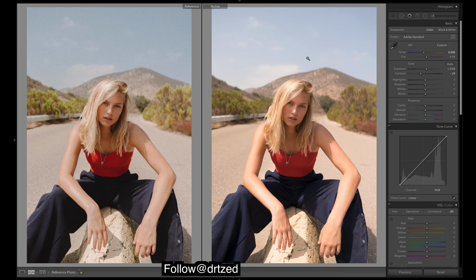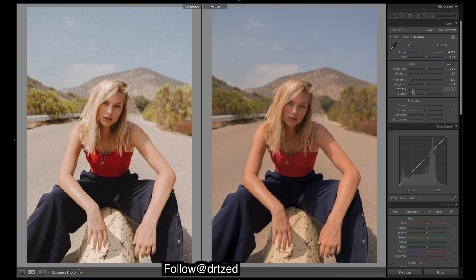Right, highlights. So usually I just look at the background and sort of see how much detail there is, and highlights will always bring that detail back. Then shadows, we definitely want our shadows, they're about right. As you can see, if you look in those areas, doesn't look too bad. And the whites, bring down, and our blacks. Right.